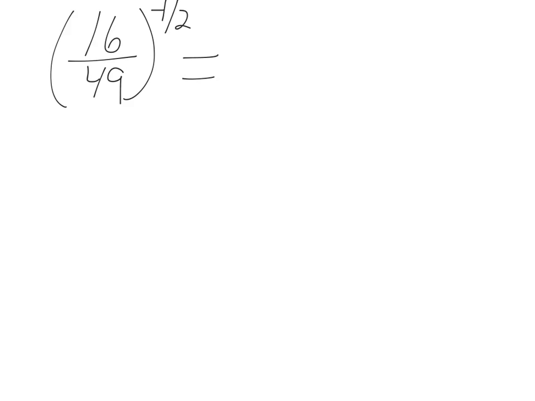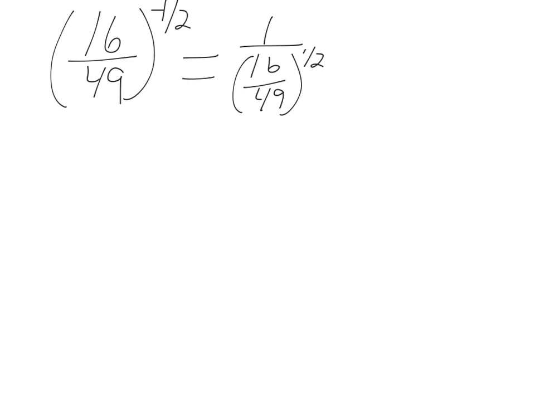Alright, the next example, we're going to have a fraction. Let's say it has a negative exponent. So let's say I have 16 over 49, and that's to the negative 1/2 power. Well, all we have to do there is just flip our fraction, not the negative 1/2. We're going to leave that alone. We're going to flip the 16 over 49. Normally we'd put a 1 over it. It would normally look like this. And then we go and solve it from there.